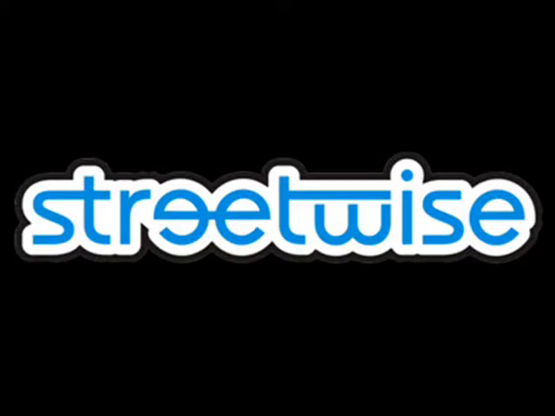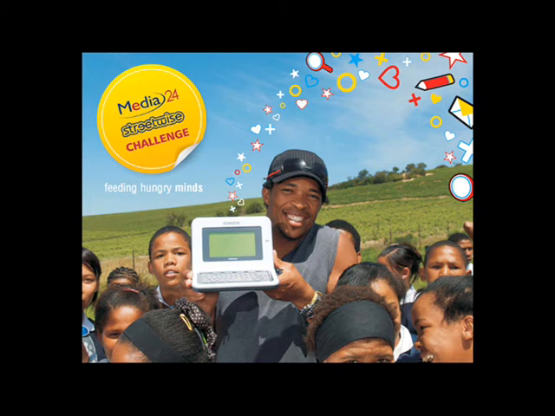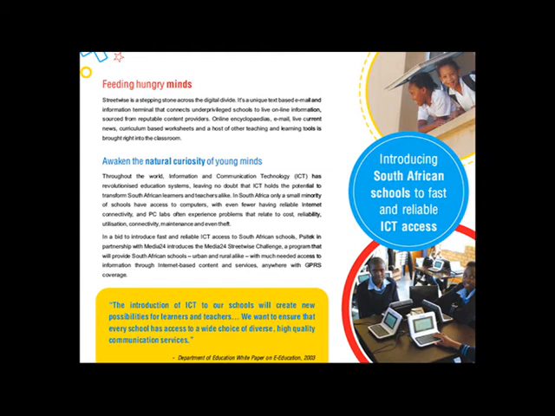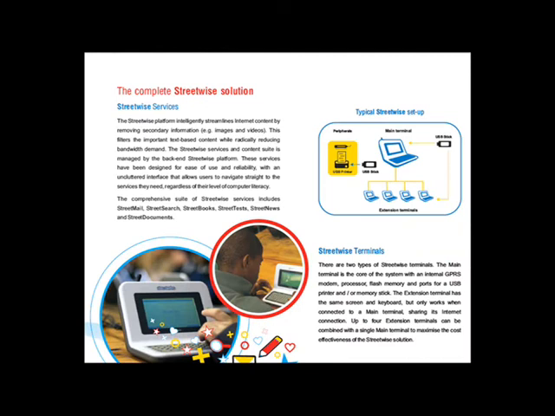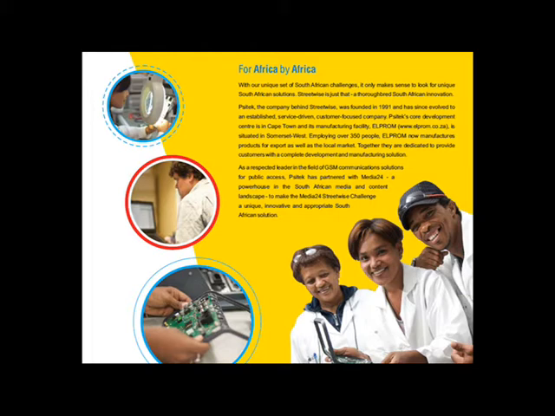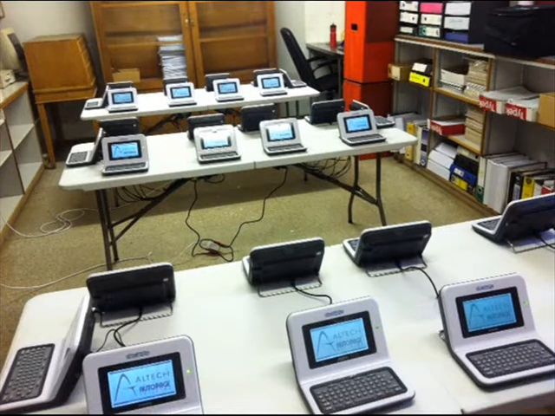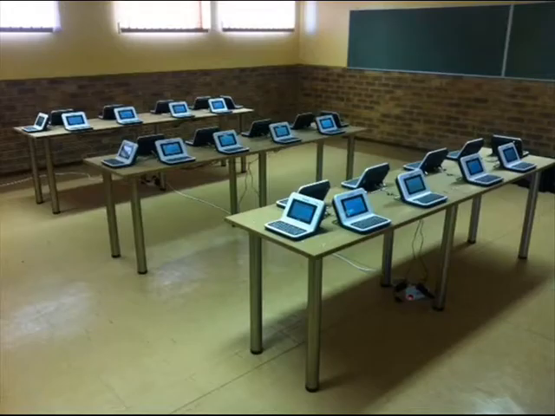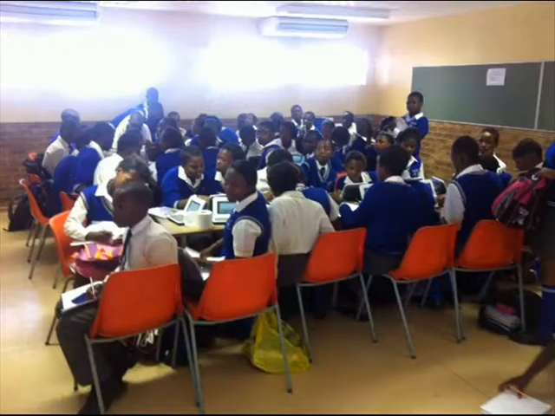Since early 2010, the content company has been deploying its Streetwise product into schools around South Africa, the country where it was designed and is currently still manufactured. The product is a world-first, specific access to content and information device for underserviced and poorly supported areas. To date, over 650 of the devices have been installed into schools on the back of CSI project support from local corporates.